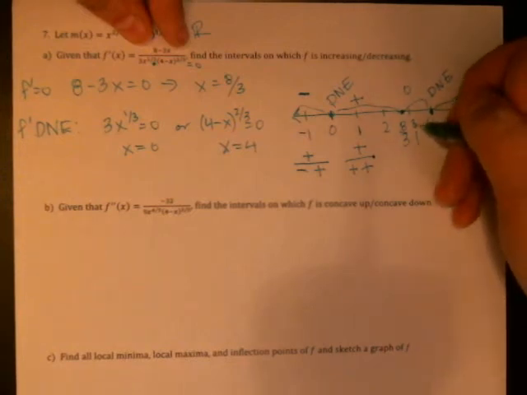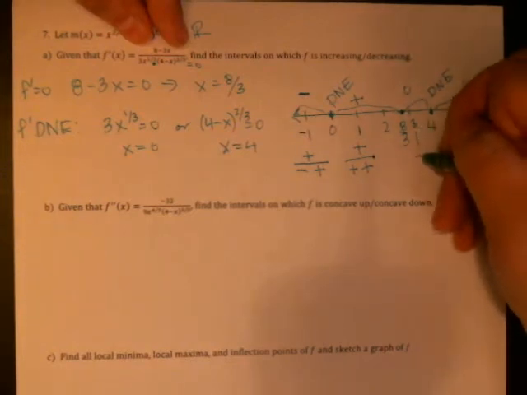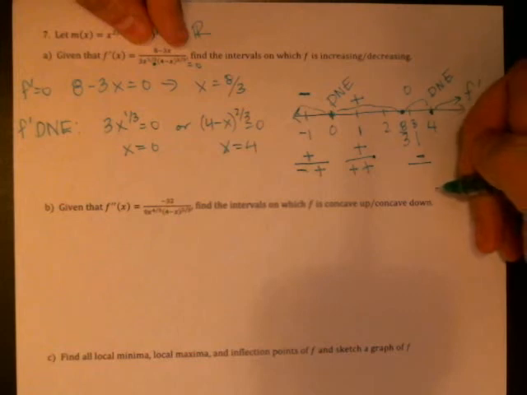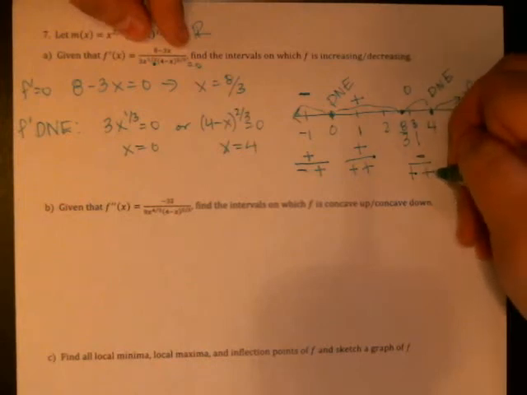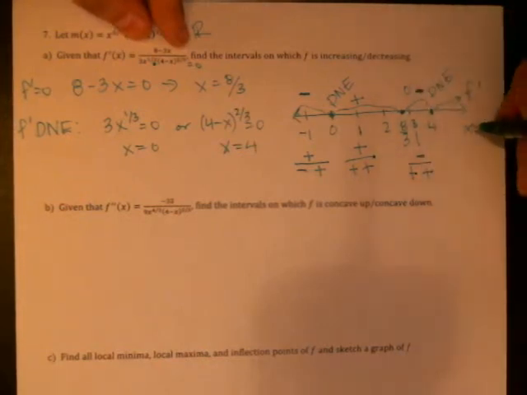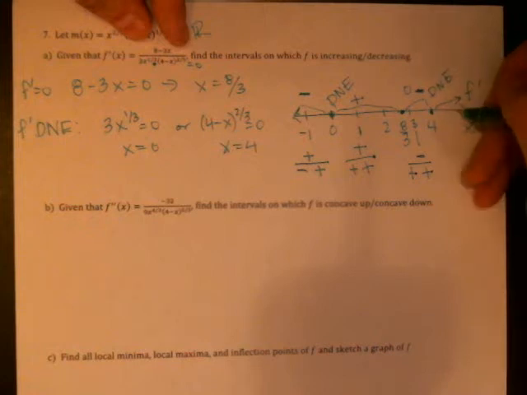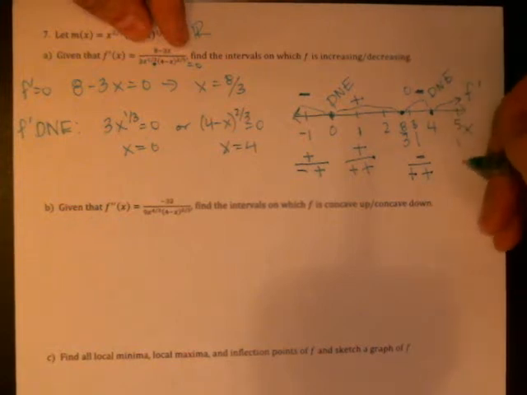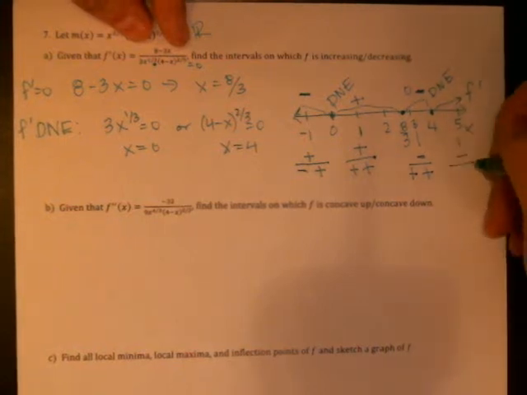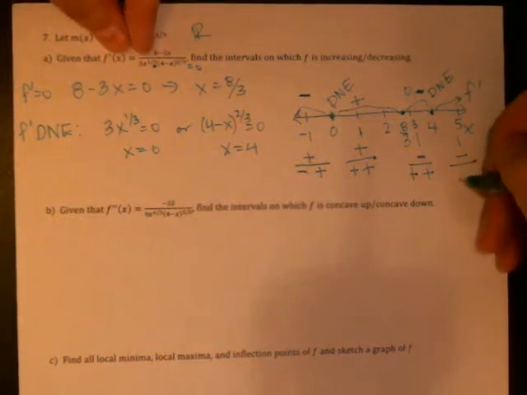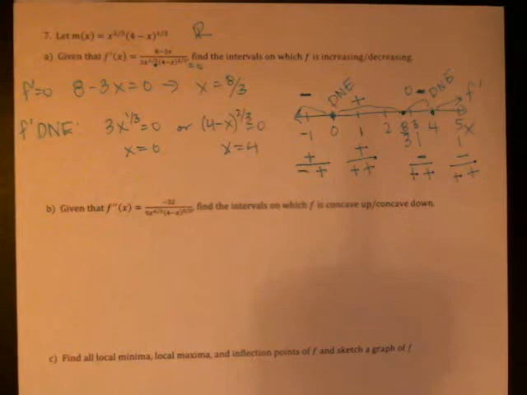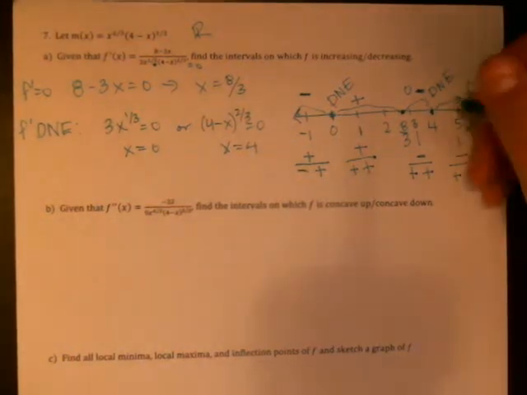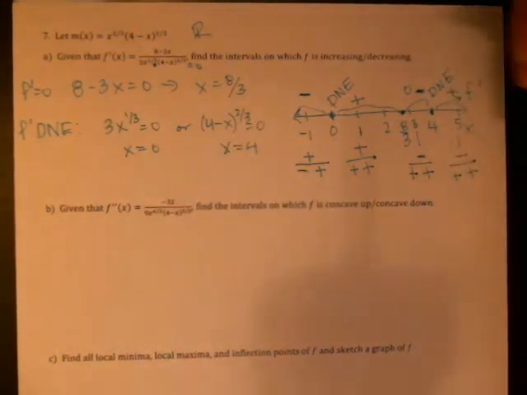Okay, so at x equals 3, I get 8 minus 9, so the top is finally switched on me. The 3 times the cube root of 3 is positive, and the other one's always positive, so I am back to negative. And then out here I could test a 5, and I could say 8 minus 15 is negative, cube root of 5 is positive, the other one's always positive. Oh, did I get a bounce? I think I did. Yeah, and that actually makes sense to me, and I'll show you why.